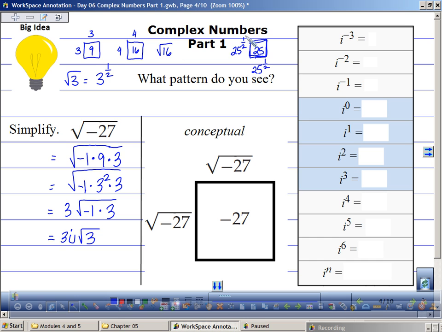But does it make sense why it's a half if you look at it like this? You're taking 25 and you're saying, well, one side of the box is here, one side of the box is here when I multiply them. So 25, we'll go even further. Take this right here and say 25 to the 1/2 times 25 to the 1/2. What's 25 to the 1/2 times 25 to the 1/2? When we multiply bases, we add exponents, right? So isn't that 25 to the 2 over 2, which is 25.